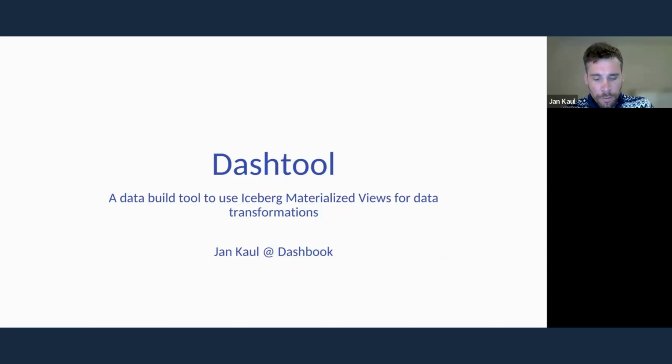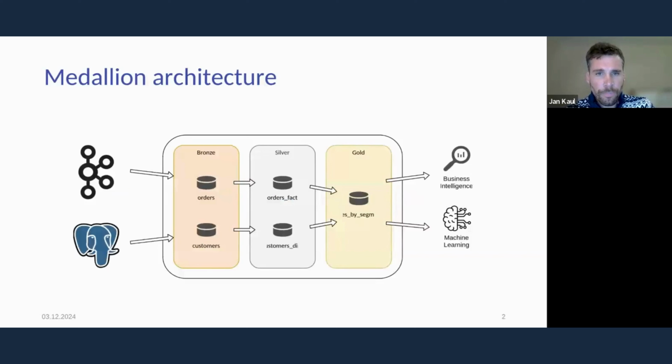With Iceberg Materialized Views, you can declaratively express how you want to transform the data independent from the underlying data platform. As a result, we get data pipelines that are composable by design, even if we use different query engines or data warehouses. But before we get to that, let's have a quick look at the different stages data typically goes through from its raw form until it can be served as a useful asset.